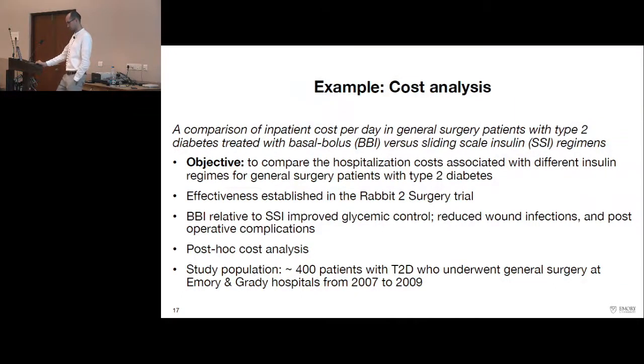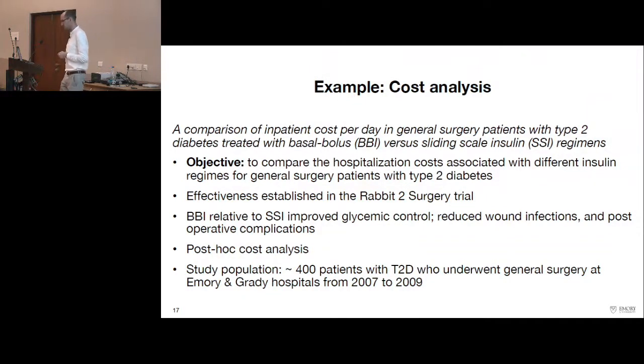That's pretty much what I said before. And this was only a cost analysis. This analysis didn't really focus on effectiveness, because that was already established in a different study. So the purpose of this analysis was to just compare costs, which could then be later applied in a cost effectiveness analysis that would synthesize all the evidence from both studies.